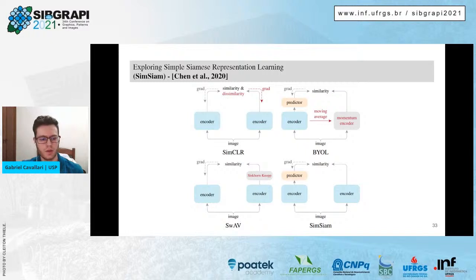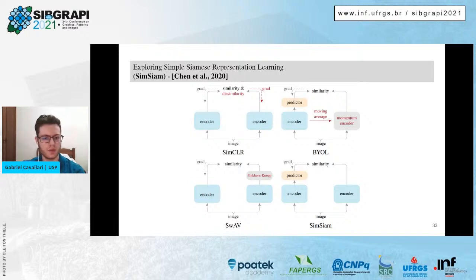So we saw in those presentations that we can learn features in multiple ways. For example, let's compare SimCLR, which compares the similarity and dissimilarity of samples. In BYOL, they use a moving average encoder, a momentum encoder.